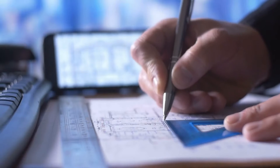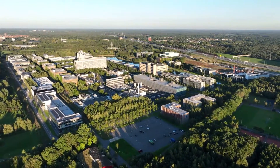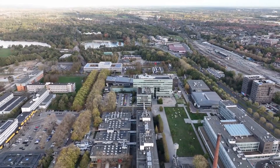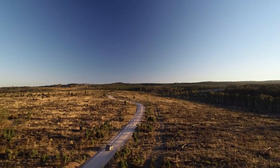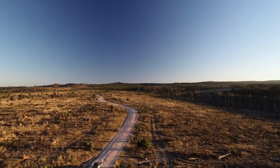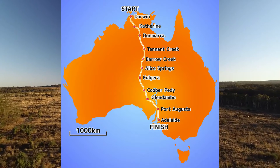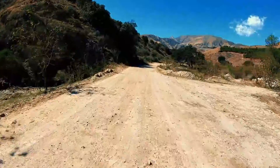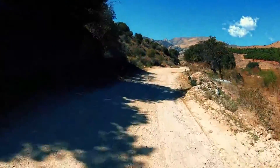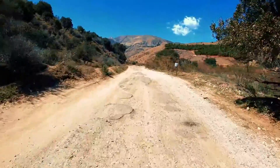Stella Terra may have just appeared on the scene, but it has years of engineering evolution behind it. It was developed by Solar Team Eindhoven, a team of 22 enthusiastic students from Eindhoven University of Technology, who produced solar cars that won four consecutive World Solar Challenge races between 2013 and 2019. The World Solar Challenge is an international event for solar-powered cars driving 3,000 kilometers through the Australian outback. Stella Terra is the team's sixth solar car, and it has taken performance to another level by demonstrating capability on rocks and steep slopes.